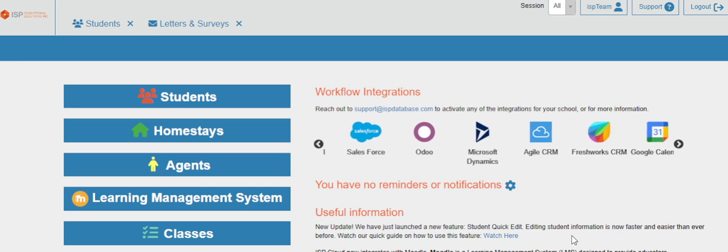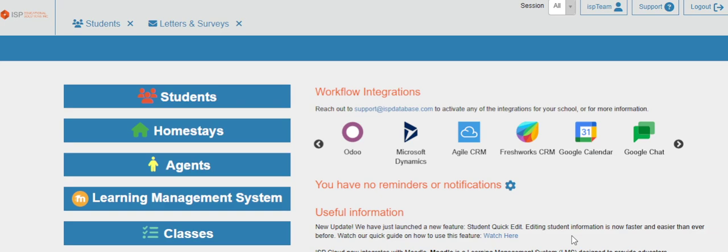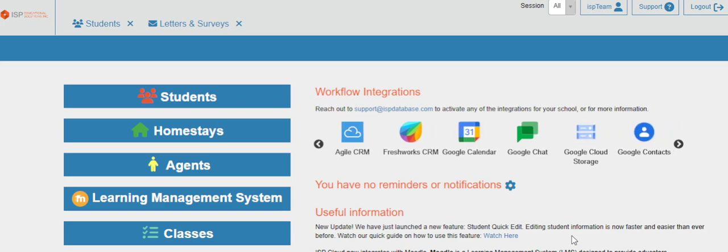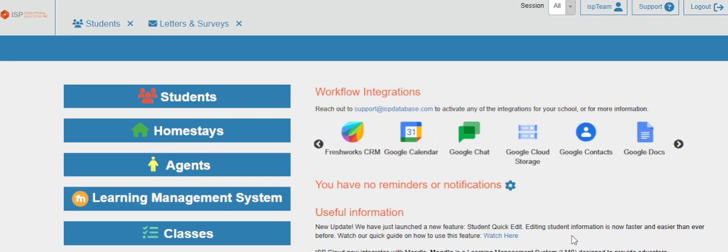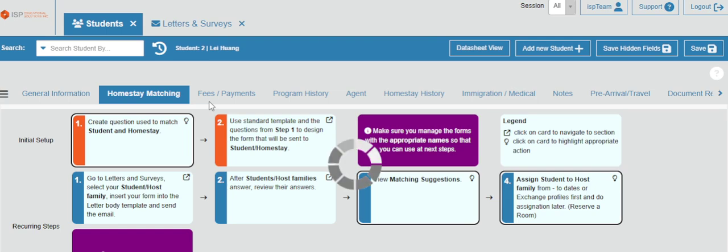In order to proceed with creating the surveys that you will send out both to the students and host families, you need to go in ISP either to students or homestays, it doesn't matter. Once you create the surveys, it will apply, as you'll be able to view on my screen, both to students and to host families.